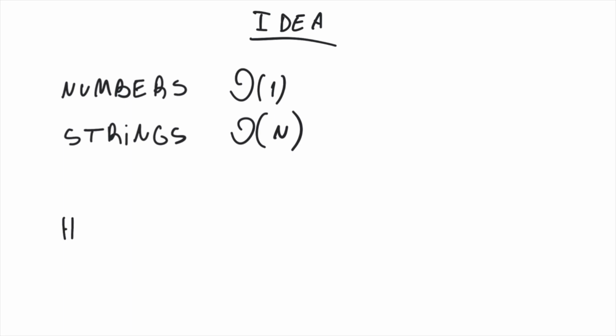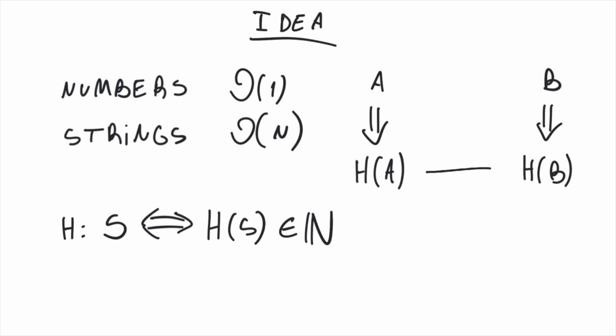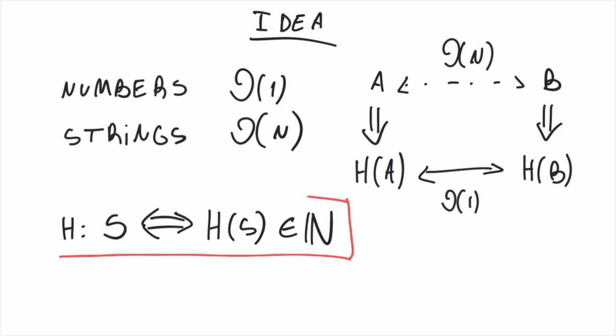That means, formally, we take a mapping from the set of strings to a set of numbers, which I call h of s. These can be natural numbers, and if we make this mapping go both ways, every string is identified with a number, and this number is unique, then comparing the strings is just equivalent to comparing numbers, and we are done. We transformed the O(n) into O(1), right? So the procedure would be, let's say you have string A and you have string B, you want to compare them, you first map them to some number h of A and h of B. You compare them here downstairs, where this is O(1), instead of comparing up here, which would be O(n). So the rest of this lecture is all about understanding how to define this mapping.